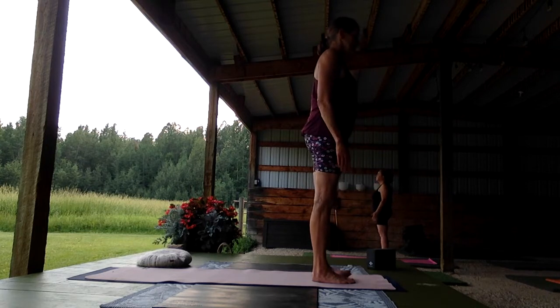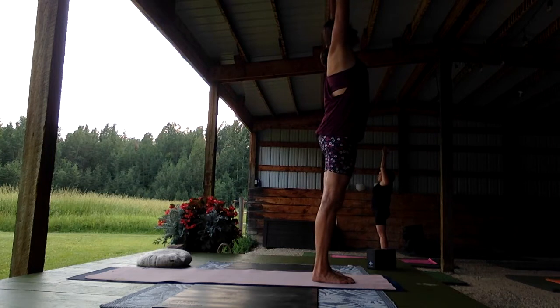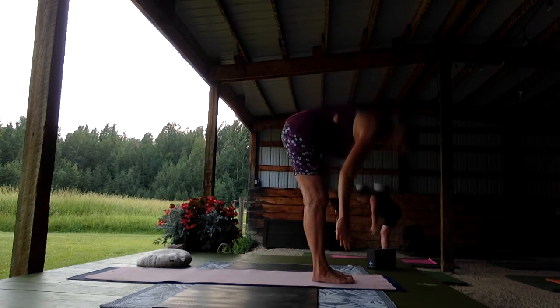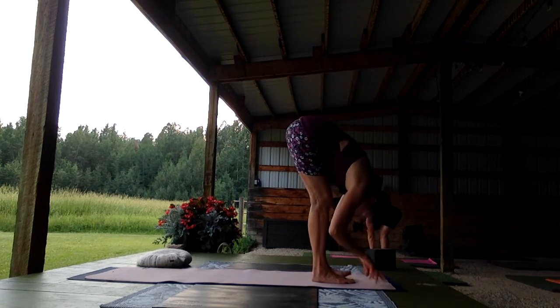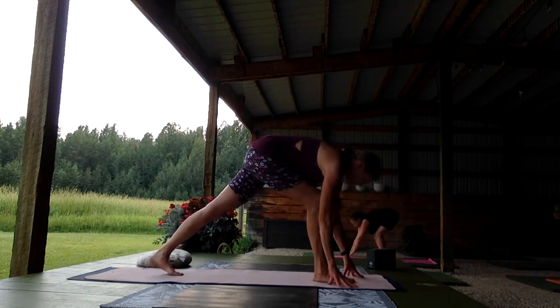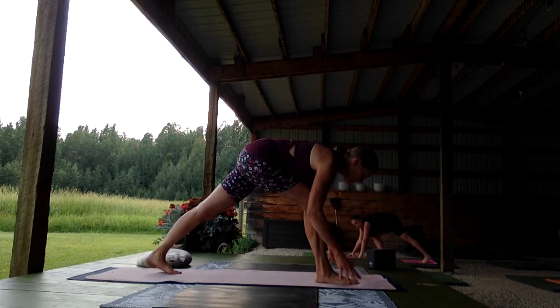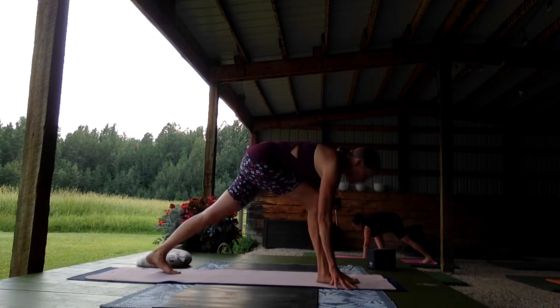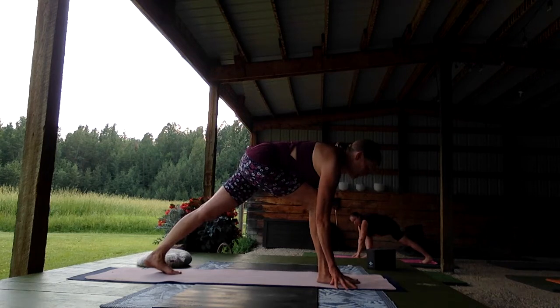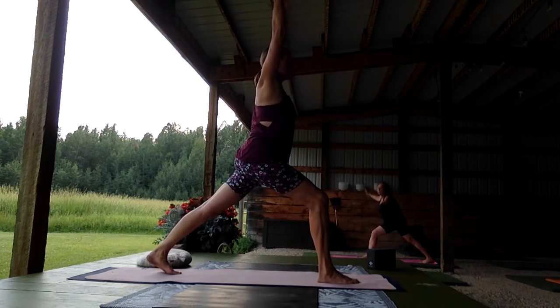Let's do our second side. Inhale, reach up to the sky. Exhale, we fold forward. Inhale, lift and lengthen. And exhale, step the left foot to the back of your mat, staying high on your toes. And if you need to widen your stance for a little bit better balance, go ahead and do that. And when you're ready, press into both feet evenly, rise up into your crescent lunge.